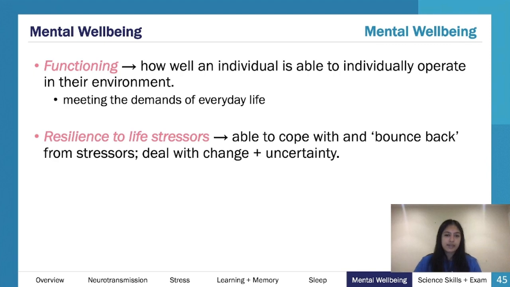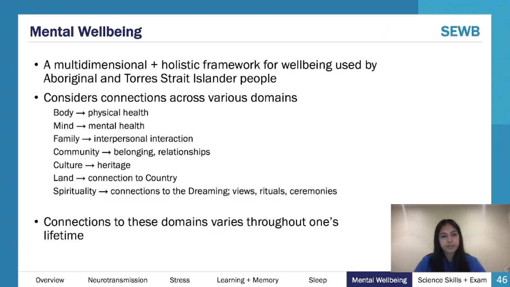In terms of resilience to life stresses, resilience refers to this idea of just being able to cope with adversity. So if a challenge arises, you're able to deal with it. And very, very importantly, as part of this definition, you're able to get back to where you were and continue on. So yeah, the opposite of resilience is basically being overwhelmed by issues at hand and not being able to restore that initial functioning. This idea of letting stresses overwhelm you, being unable to adapt to and deal with change or uncertainty or stresses.